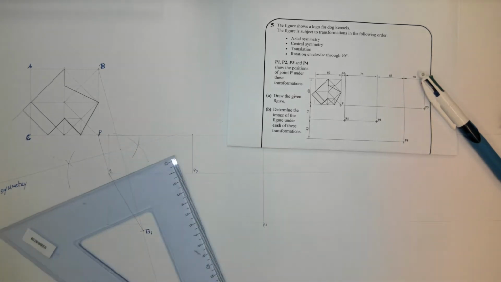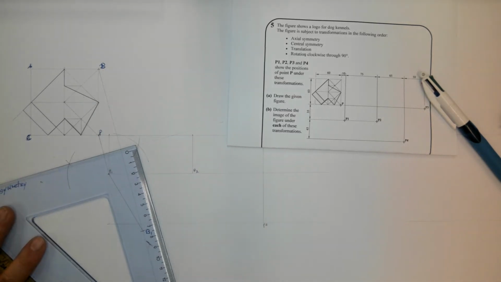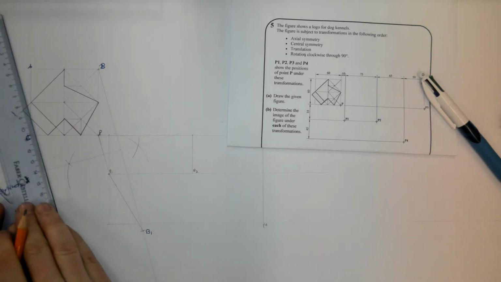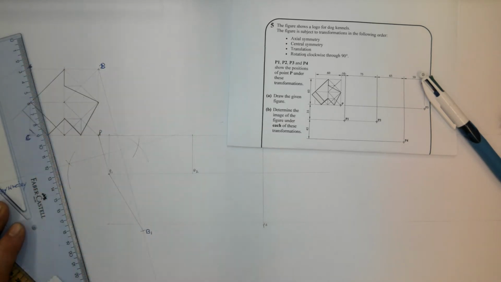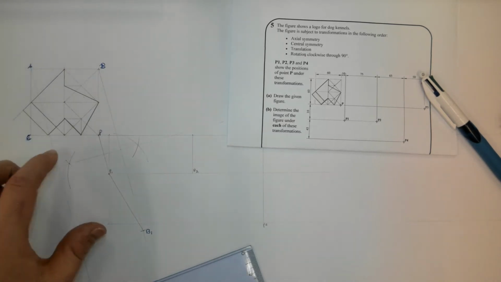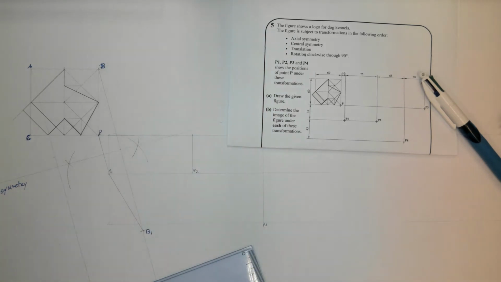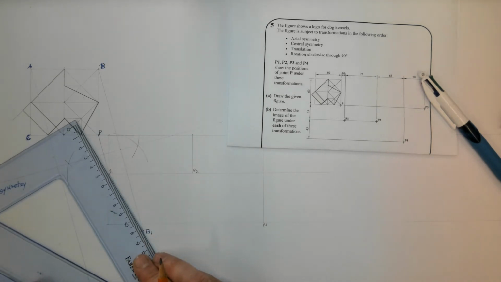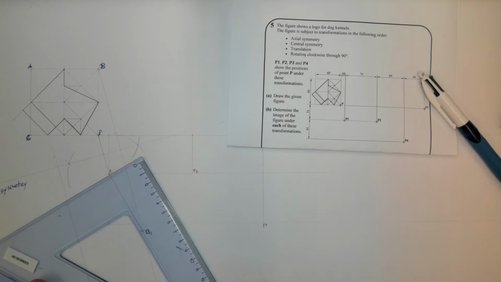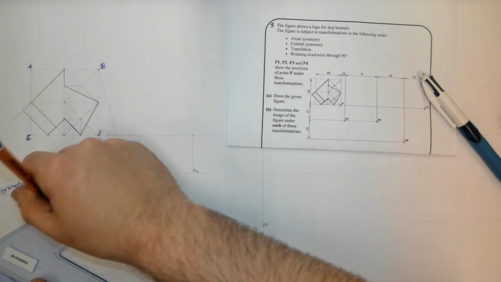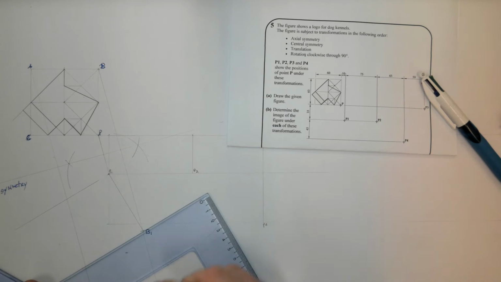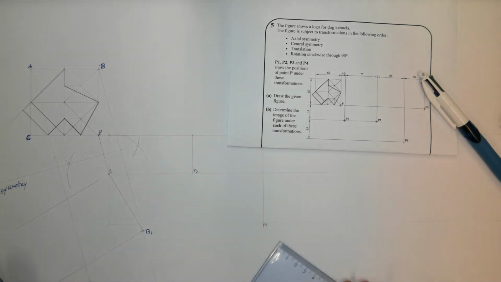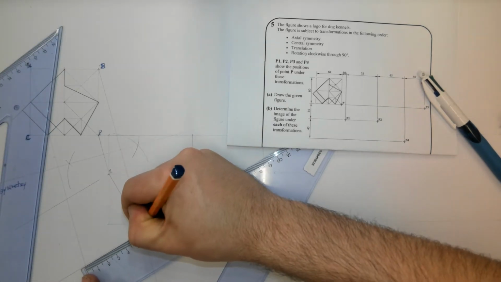Now I'm just going to do one more point under axial symmetry to give me an idea of where it is. So I'll do A here. So A1 is going to lie on this line. But remember, the shape maintains its original properties, so it's going to be a square. A square has 4 right angles. So I'm going to line my set square up with P1 to B1 and draw in my 2 lines here at 90 degrees to P1 to B1. Now remember, it's got to be 60 millimeters long.